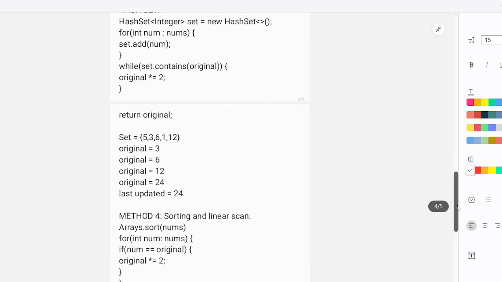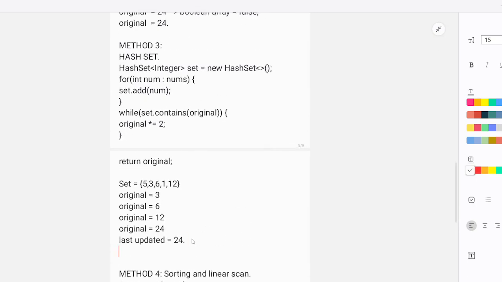Then for the third method, the time complexity is order of n, and space complexity is order of n.